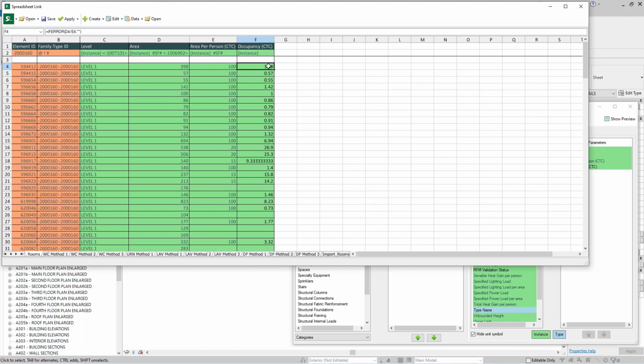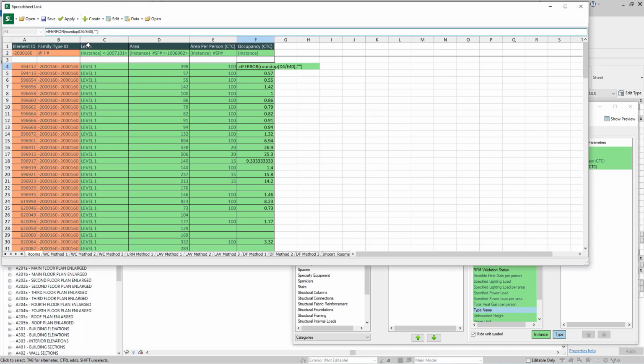I also don't like the fact that I have decimal people inside of here. This is silly to me, so I personally like to round down to the nearest whole person. You may want to be rounding up to the nearest whole person if it's less than one, because it's at least going to have one person in an occupiable space. So I'm going to do that and count that as one, and the rest of these I'm going to round down to the nearest whole person. Actually, I'm just going to cheat and do round up everywhere, just because it's going to be easier for our example here. Round up, do the maths, round up to 0 decimal places.